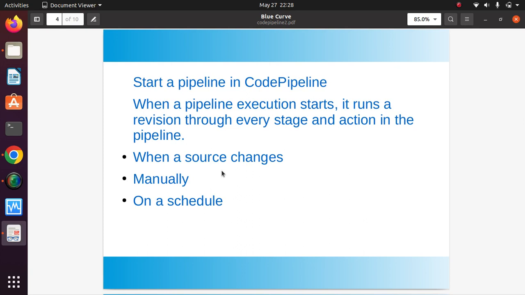So we can release the change and it will start from the first stage manually. Then on a schedule, we can schedule a specific time so that our CodePipeline starts at that specific time every day or whatever time you set. Okay, so that is possible.